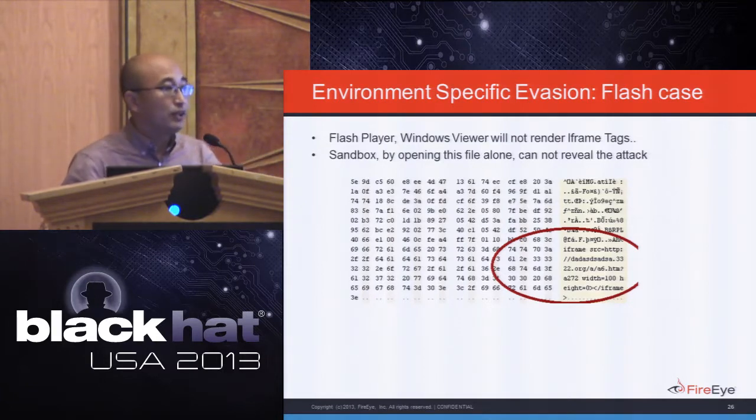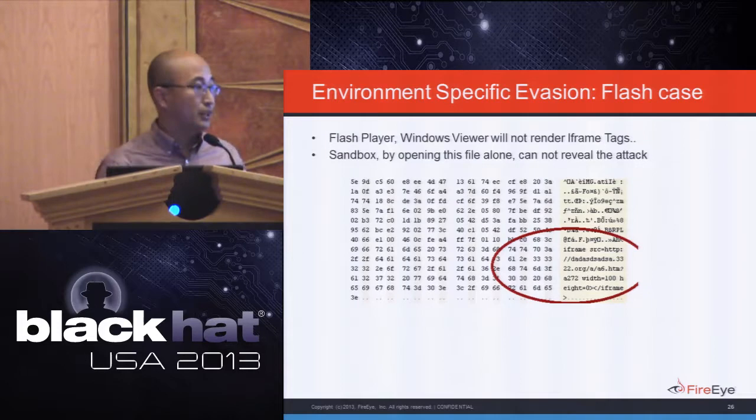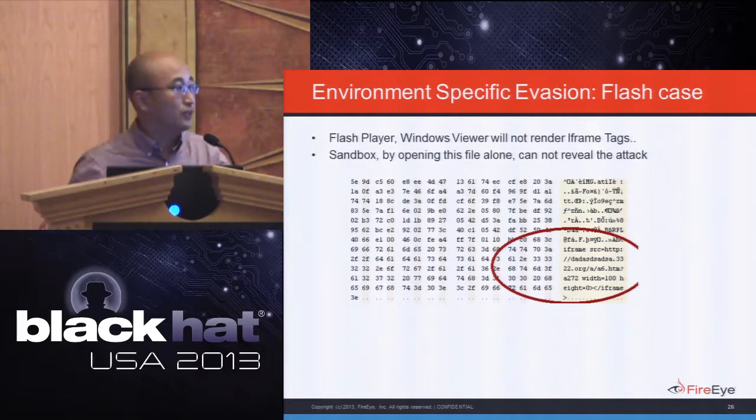If the sandbox has only one file, because how a sandbox works is you throw in an object, it will run whatever for you and then give you the diff, what you have is only one file object. If you miss the other part of this attack, you will not see any malicious activity.